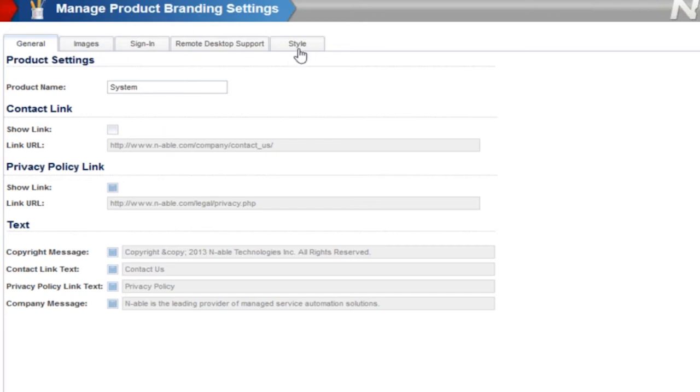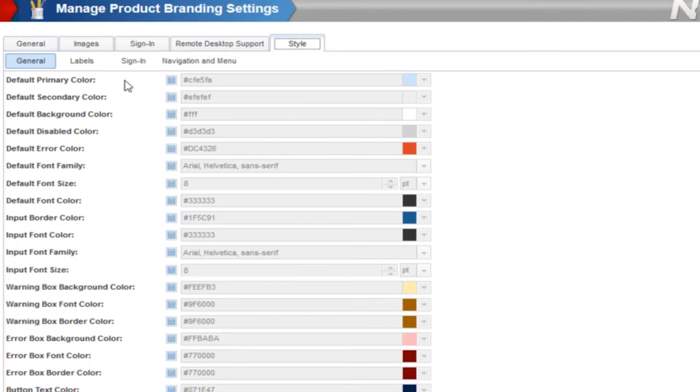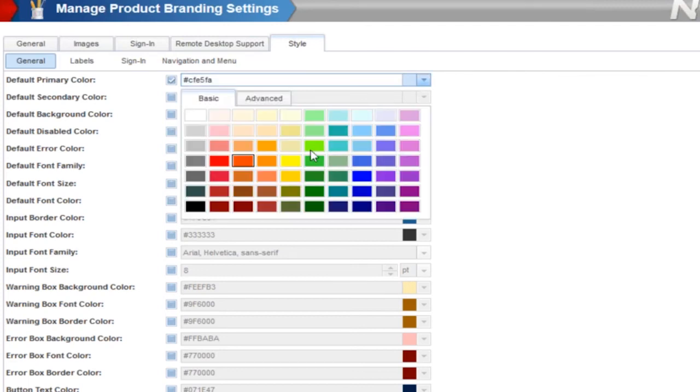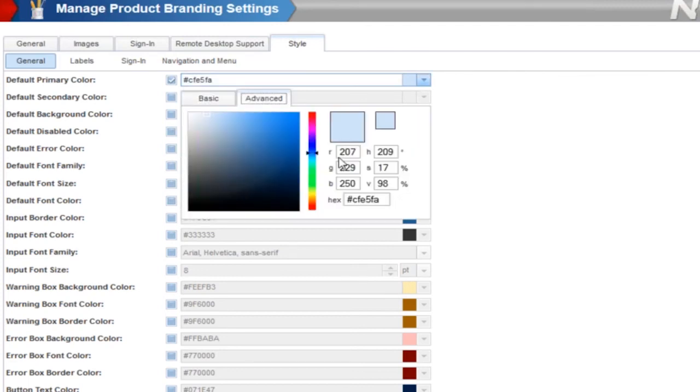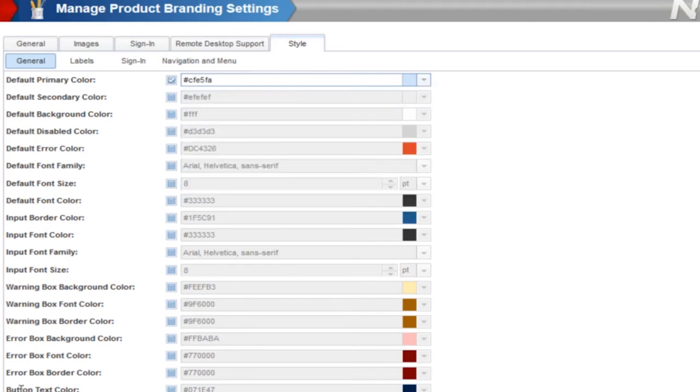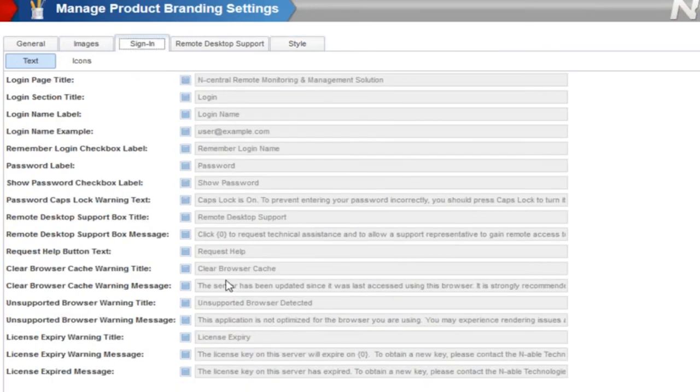As an example, if what I want to do is change the color of the Incentral menus, all I need to do is customize it here. I can choose from an existing color in the drop-down. I can go to the Advanced tab and enter my RGB colors or my hex codes. It's really easy to do, and then I just need to save it, and I'm done. I can also choose, for example, on the sign-in page, all the different text that I can customize here. I can figure out what it is that I want. I can customize things as I so need. I can make it so that it looks more like my corporate website as opposed to the stock Enable branding.